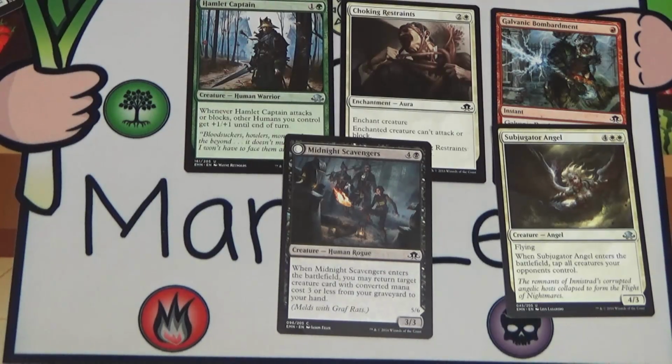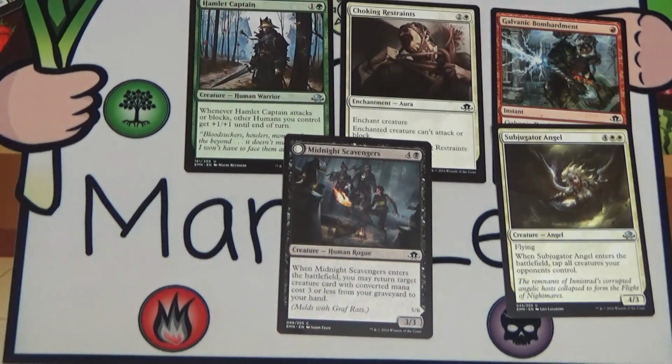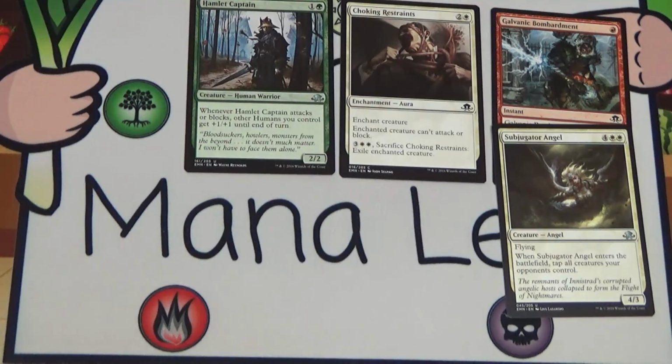Now, quick talk here, if you've seen the Paolo Vidor Della Rosa article about Midnight Scavengers and Graf Rats, the ideal ratio is kind of 1 Midnight Scavengers, 2 Graf Rats. If you don't have a Scavenger, don't play Graf Rats. If you only have a Scavenger, still play Scavenger. It's still a fine card on its own because it could return Hamlet Captain, for example. Midnight Scavengers is totally fine, but in no way, shape, or form is it ever a first pick. Certainly not in this pack.